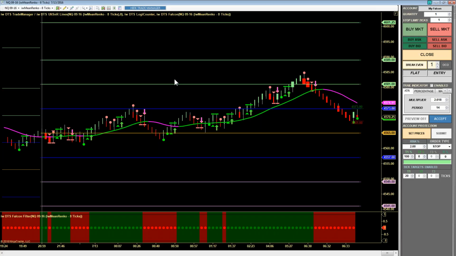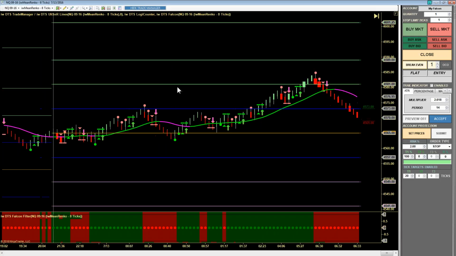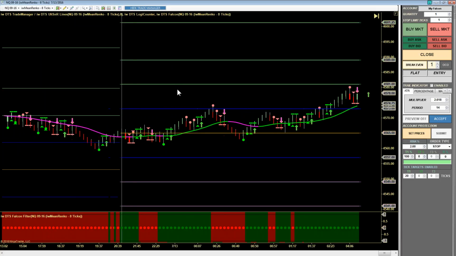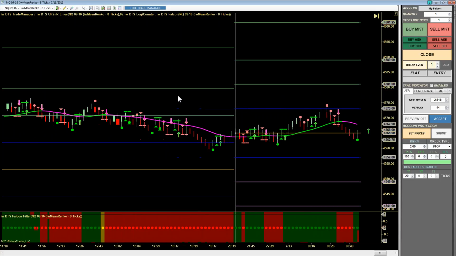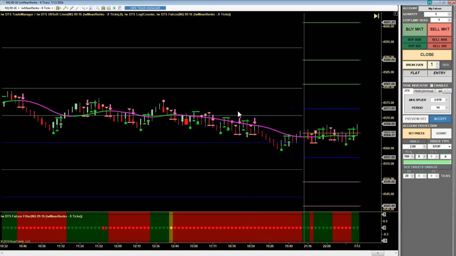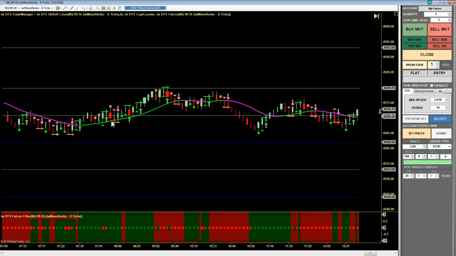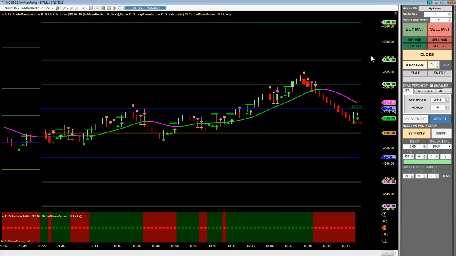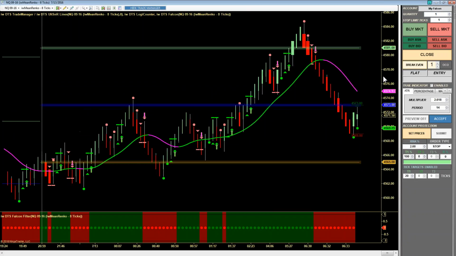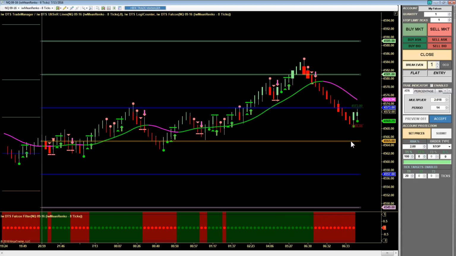These are actually based on my own formulation, and, all modesty aside, I think they're much better than floor pivots or fib levels. You can see they do a pretty good job of containing the market where the market is likely to react. And these are 21 lines forecast for today's trading. The 3 lines you see here in the middle, that's the gold line, the blue line above, and the blue line below. This is your median line.